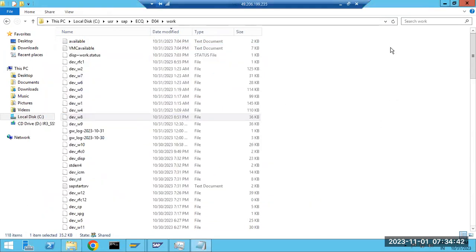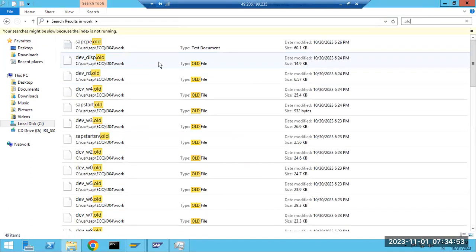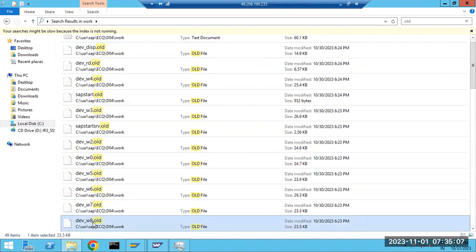Each log file has a specific size, almost 30 KB. If this is crossed, it will go to the old status, meaning the previous status.